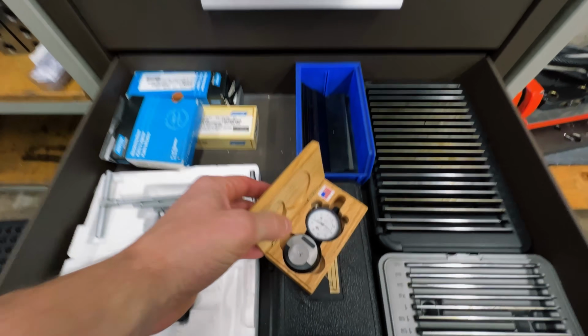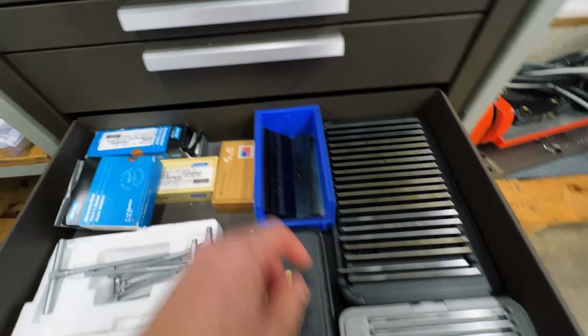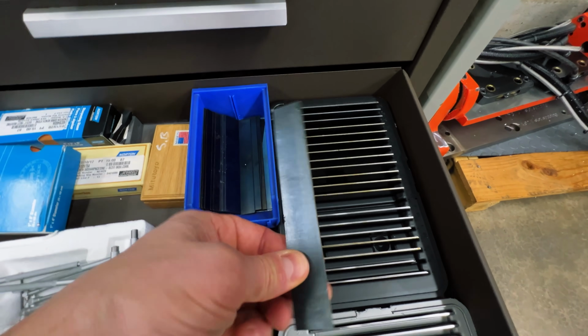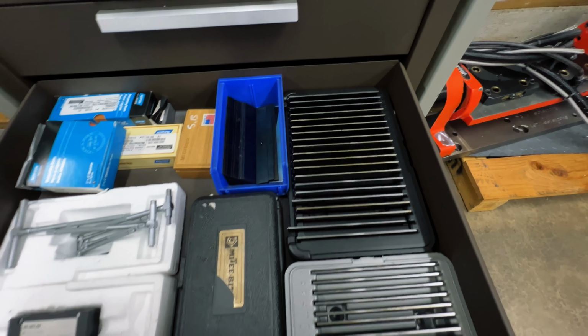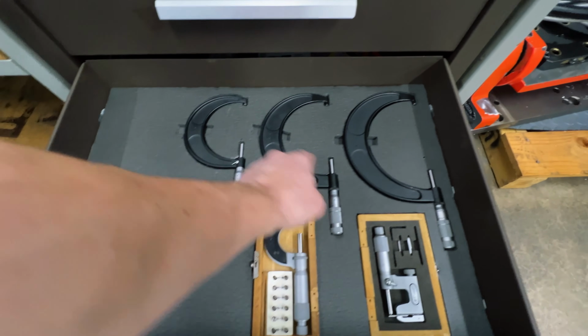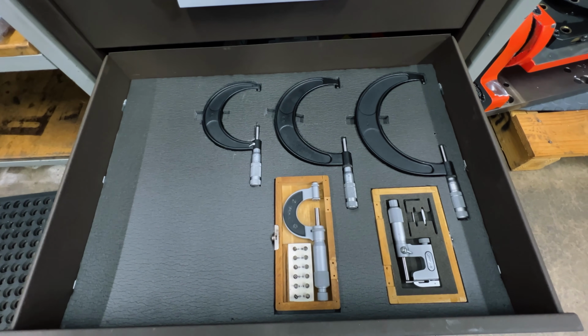All right, drawer number 5. One of these height setter touch-off guys that I smashed with my tool, and a bunch of thin parallels. Sometimes you just need really, really thin parallels. And plus I use these parallels to actually shim my soft jaws when I cut them. And some mics. Got these from my uncle who passed away. He was a machinist too. And so I just bought them from his estate.